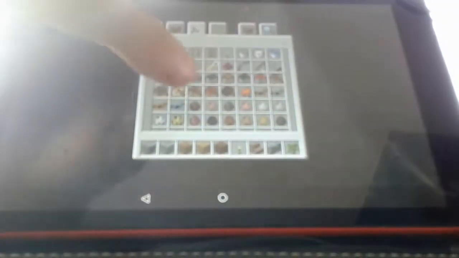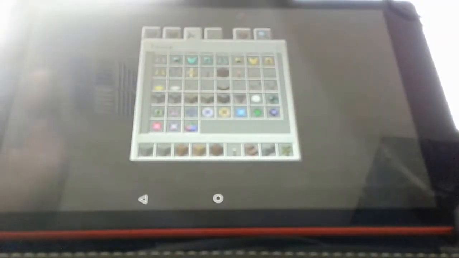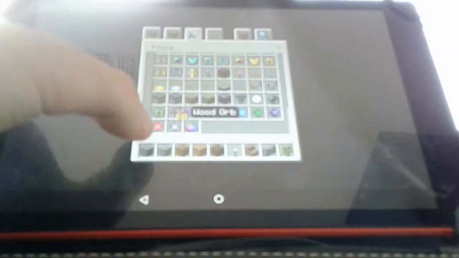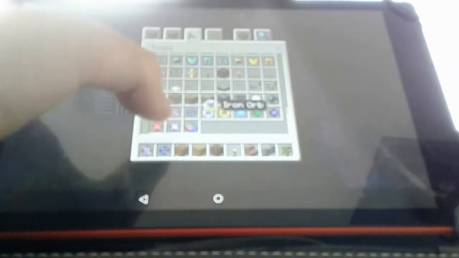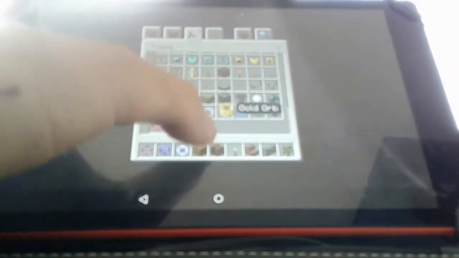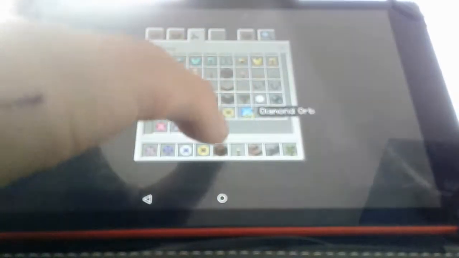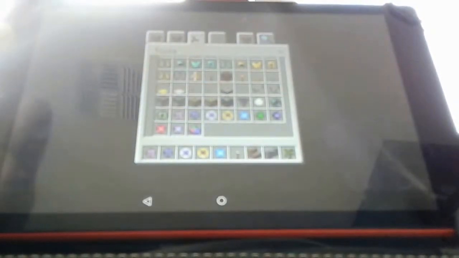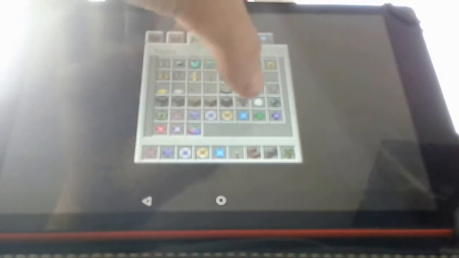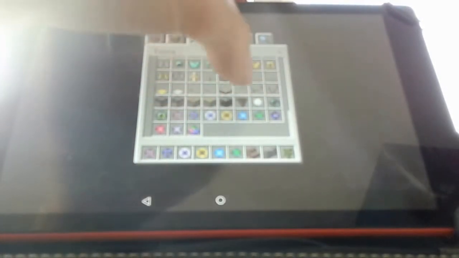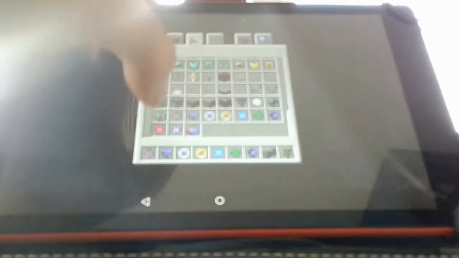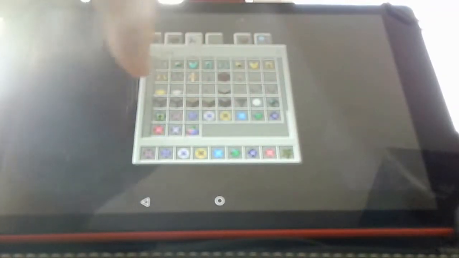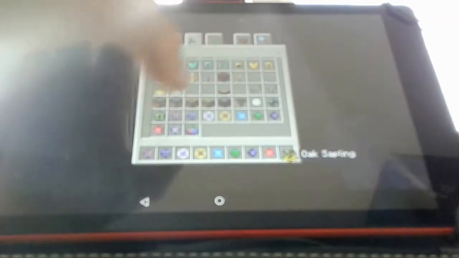And if you click on the sword and scroll all the way down, you will find a wonderful assortment of moldable tools. This is a wood orb, stone orb, iron orb, gold orb, diamond orb. And there are some unique ones too, like the emerald orb, which can't be normally gotten, the obsidian orb, redstone orb, and the quartz orb.